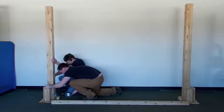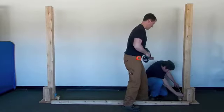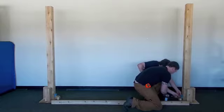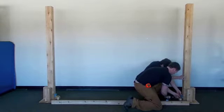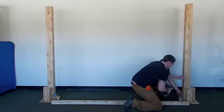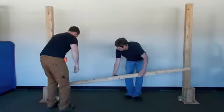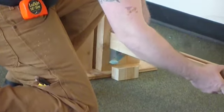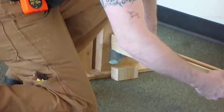First, you're going to install your bottom bracket into the cemented post. You're going to use two 2.5-inch lathe screws to fasten the bracket head to the post. Proceed to the other side with the same procedure. Now you're going to place your bottom rail into place, starting by sliding the rail into the bracket of the cemented post.